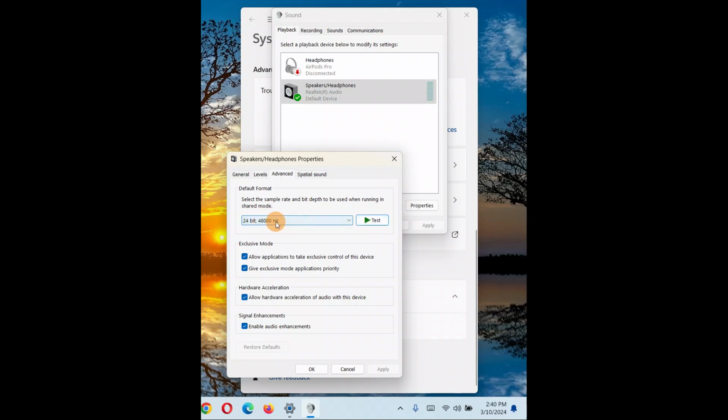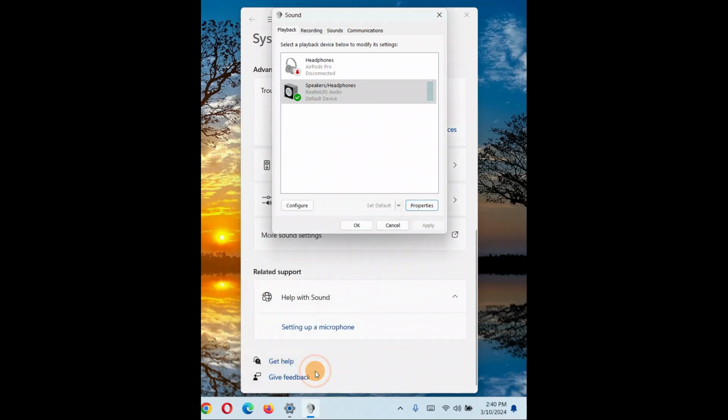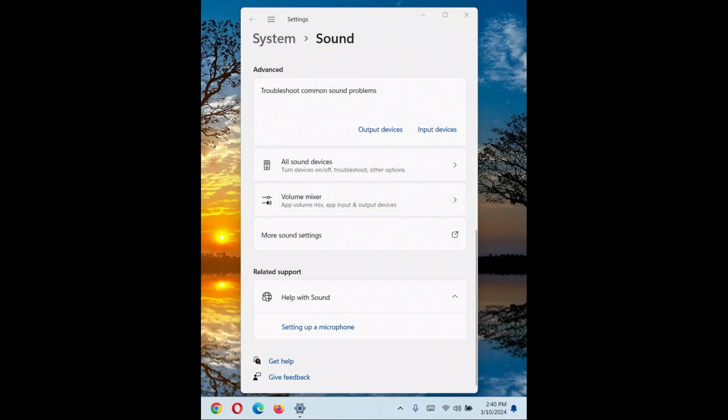So you're going to change the options one by one. You're going to test all the options and check which one is working for you. This is one thing you can do, and then you can apply and click on OK. So these were the possible best steps, the best solutions you could try in order to fix the audio problems in Windows 11. Again, click on OK.